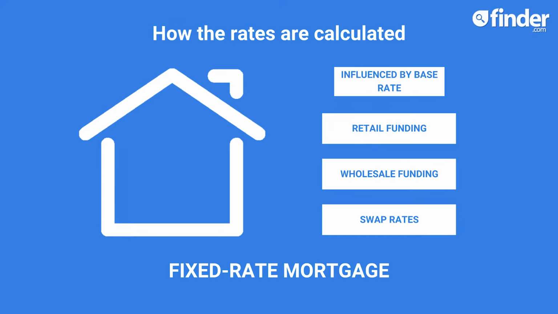Swap rates are the final secret factor that really drive the pricing of fixed rate mortgages. When your lender is borrowing money to be able to lend to you at a fixed rate, they pay the financial institution they're borrowing from a swap rate. This rate is based on how interest rates are likely to move throughout the life of your mortgage term. The swap rate aims to account for any potential movements up or down, which is why your rate can remain fixed. If there's a rise in swap rates, lenders will increase their pricing to maintain their profit margin. If they rise too rapidly, lenders tend to pull products and wait until swap rates have stabilized.